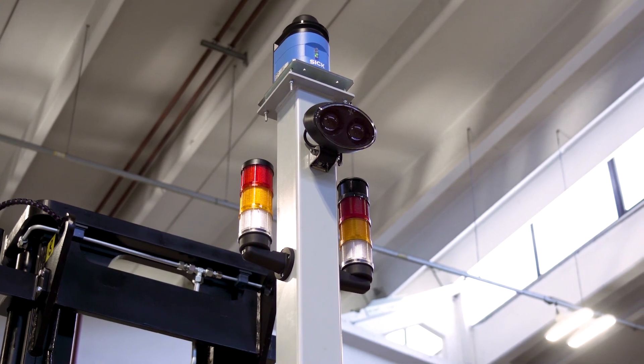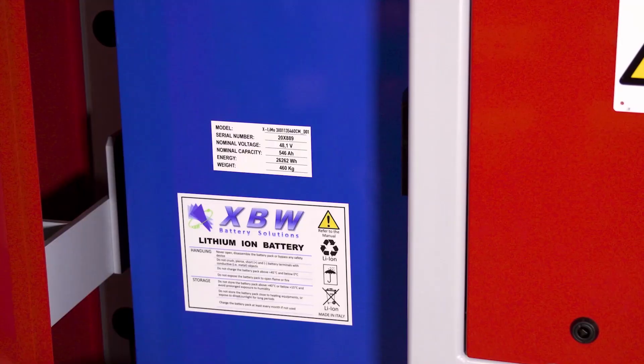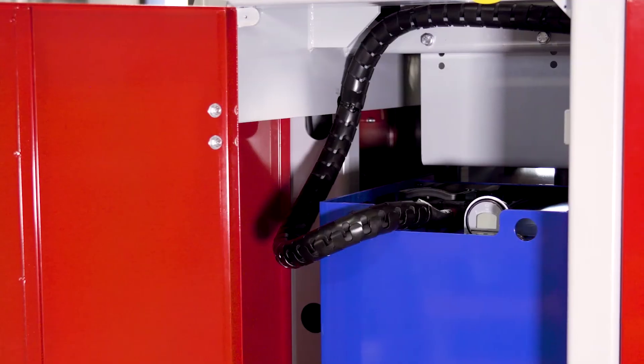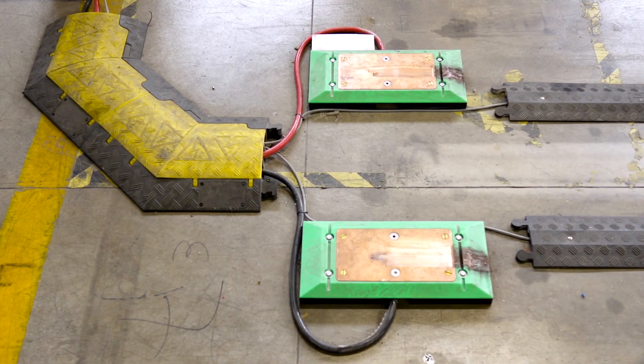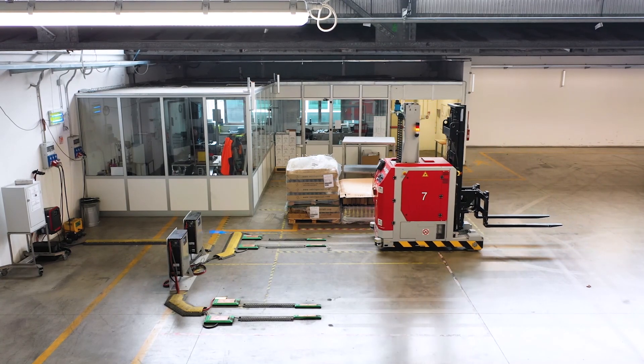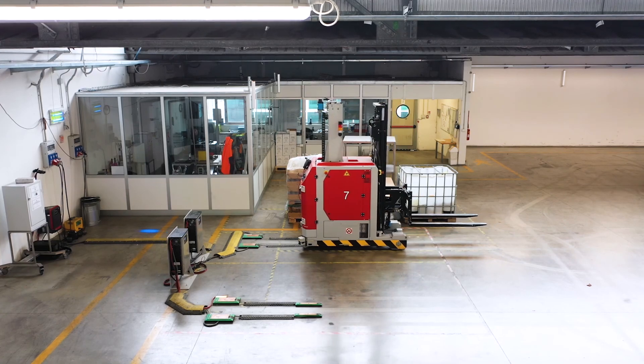The other great advantage is the unquestionable increase in efficiency that can be obtained compared to classic manual intralogistic management. Our Auriga vehicles are fitted with lithium batteries that enable fast recharge time, long life thanks to controlled recharging cycles, reduced weight, and the ability to track battery usage data, in addition to reducing maintenance requirements. In OCME, we can offer different battery recharge systems. For the Enu Italia project, we have the Opportunity Recharge System, particularly suitable for lithium battery technology.